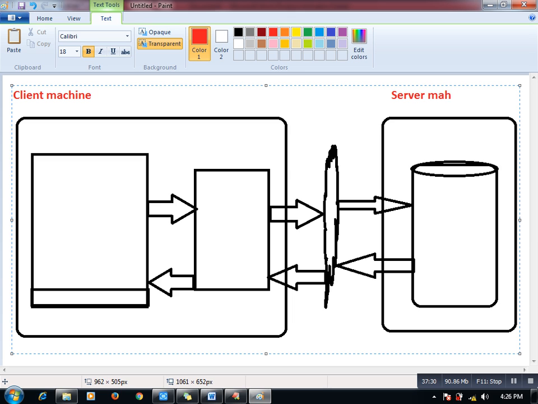This is my Oracle database software installed. Here for system logic. Here is the network. This is the Oracle database software.